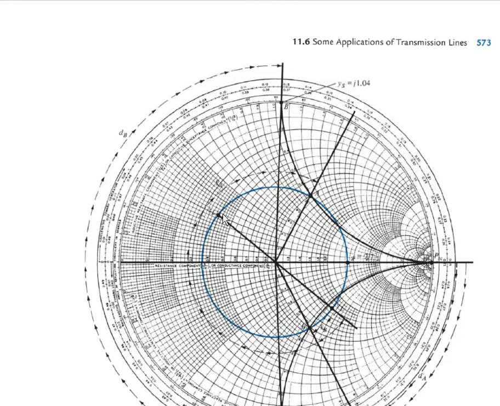So this point represents R equal to 0.4 and X equal to 0.3. Then we can draw a straight line to the origin. Origin means here the R equal to 1 point. The R equal to 1 circle is the origin. So we draw a straight line to this origin. Then from O to this point, we mark it as P. Then take OP as radius and draw a circle. That circle here, it is blue, is called the VSWR circle.